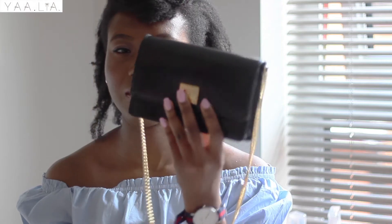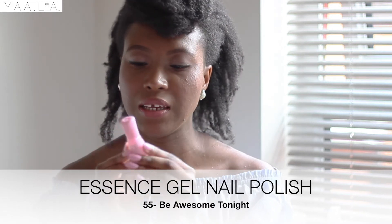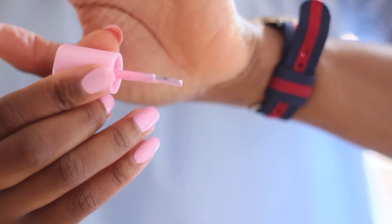Moving on to beauty — I'm currently loving this Essence gel nail polish. I'm wearing it today in shade 55, 'Be Awesome Tonight.' It's the ultimate girly pink and I'm glad it actually matches the bottle, because most of the time nail polish looks different on your nails after two or three coats. The thick fan brush covers one nail in one coat and it dries very quickly. I've been wearing this almost every week this month and it just makes me smile.